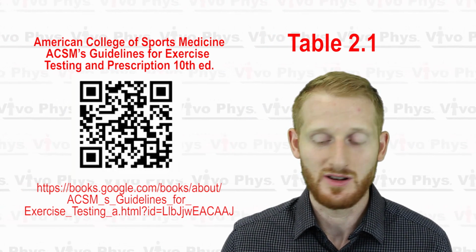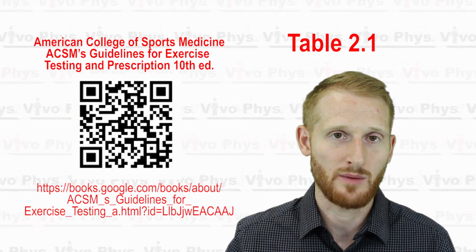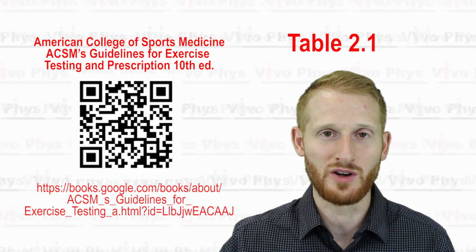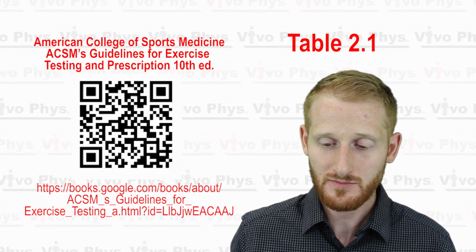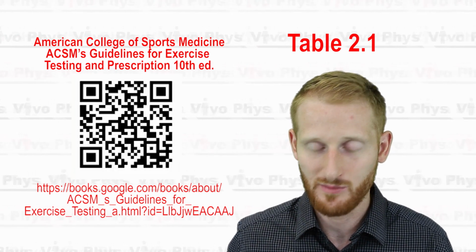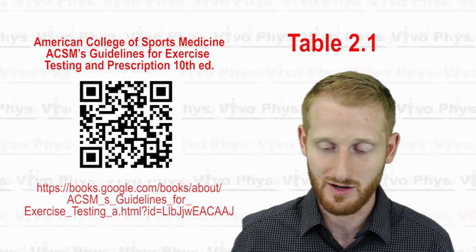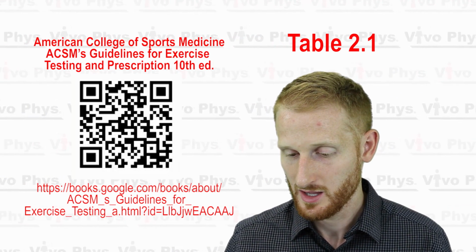Known heart murmur. Heart murmur basically means that your valves aren't opening and closing properly and keeping the blood going in one direction only. So if you have a known heart murmur, this can cause an inability of your body to get enough blood flow around because, again, blood's going the wrong way in your heart. That's something that needs to be checked out.